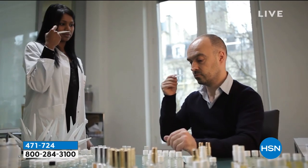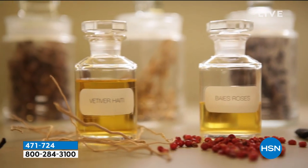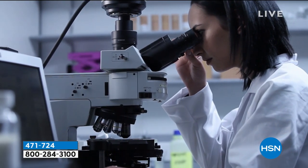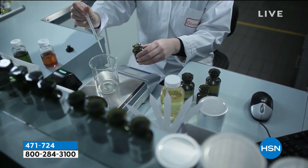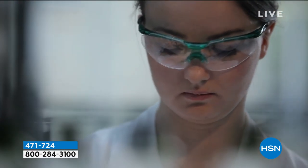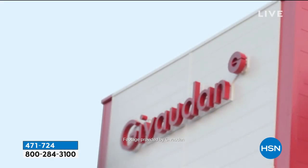In addition, you have top notes, mid notes, and bottom notes, just like a fine perfume. So each one of these beautiful fragrances, and we have them all, and I'll talk about them quickly because we're really out of time. I want you to be able to get your favorite fragrance, because all your favorites are here. I know they're going to be flying out of here. But know that you're not getting a cloying fragrance. You're getting a rich, subtle fragrance in whatever one you choose.